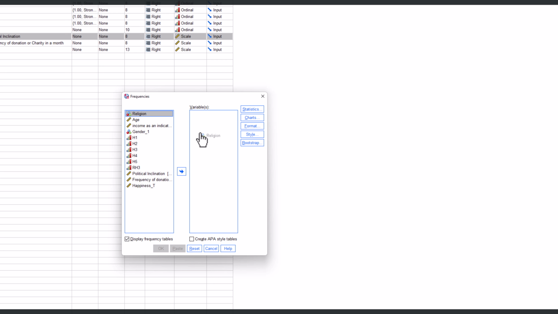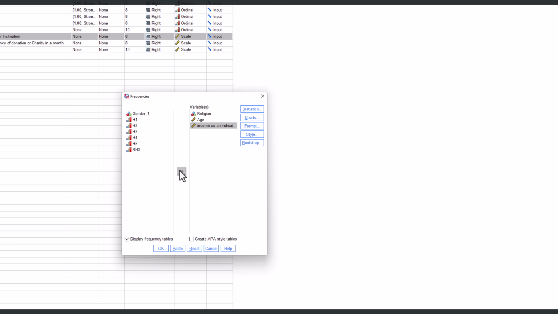To move the variables, I can drag them from the left pane to the right pane, double click, or select the variable and press the arrow to move it to the right pane. Let's add political inclination as well as frequency of donation and happiness to the right pane. And let's add gender too.